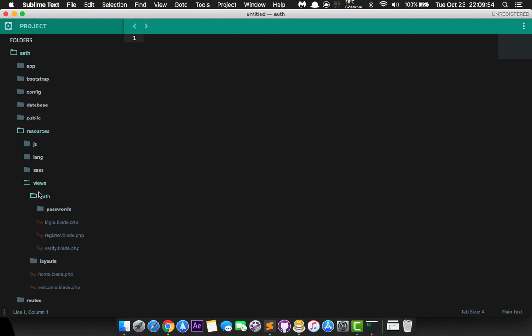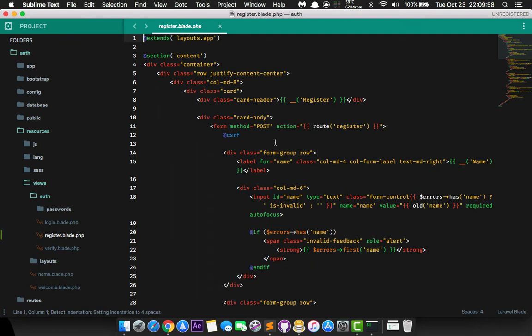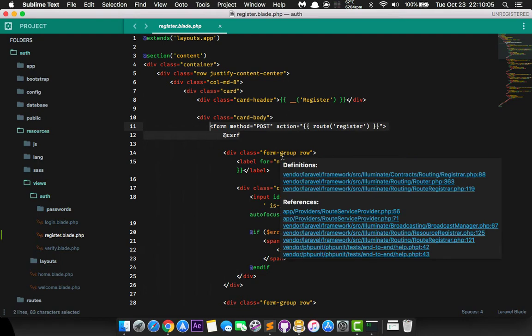Alright, so we'll open up our resources, views, auth, and then we'll click on register. And I want to do a couple of things first. I want to get rid of this form HTML tag here, and I want to replace it with Laravel Collective's form.